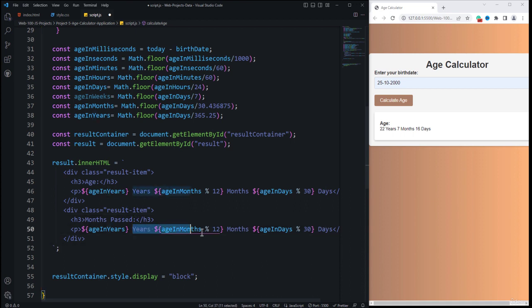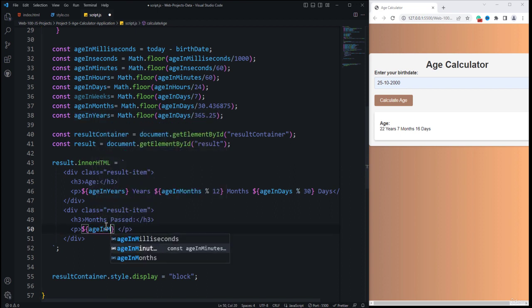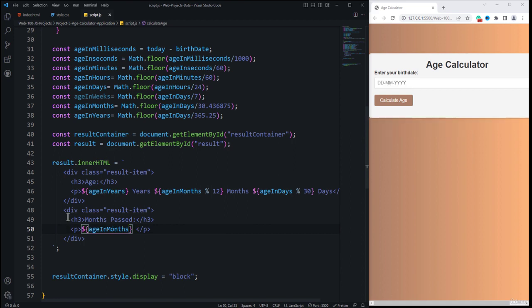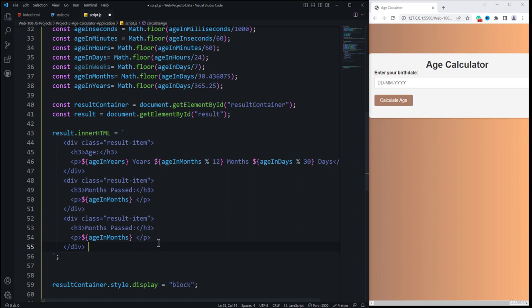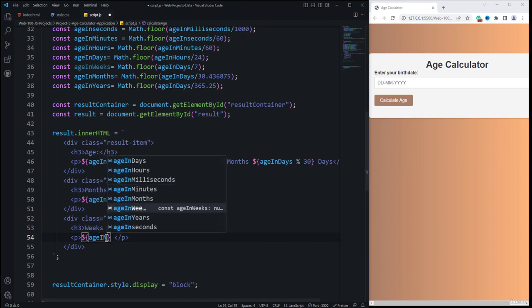Then we need to remove these whole lines of code and instead use the variable age in months. Then again I need to copy this one, paste it here, and use weeks past, and then here use the age in weeks.